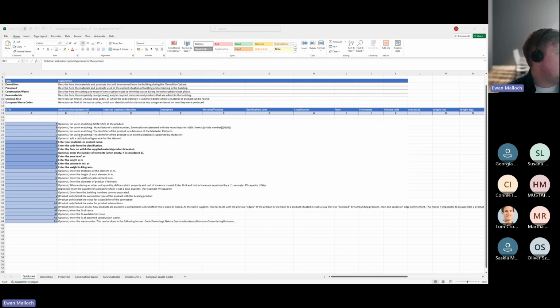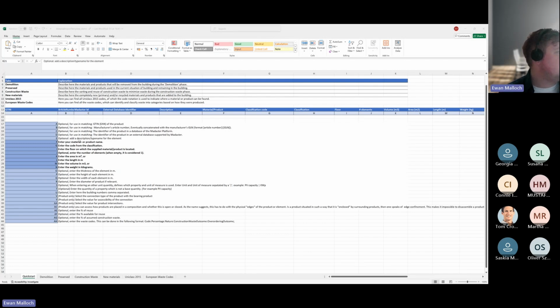C and D are different codes that we provide within the platform. So each product or material registration that I mentioned with environmental data connected has its own code. If you wanted to, you could browse the Madaster platform, see the product that you want to connect to, take that code and input it into this Excel sheet. And again, that would give you a one-to-one match. So that's a really useful way of ensuring you get the correct product or material.